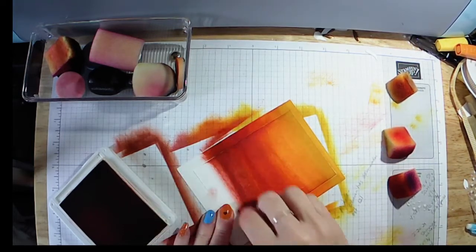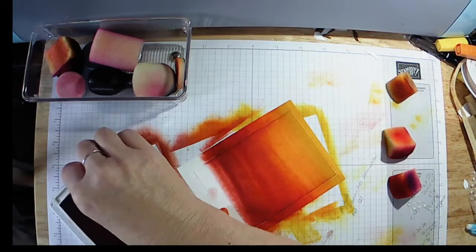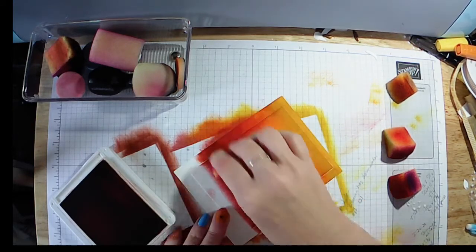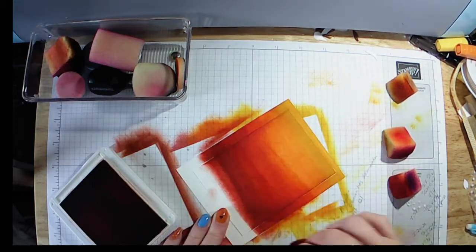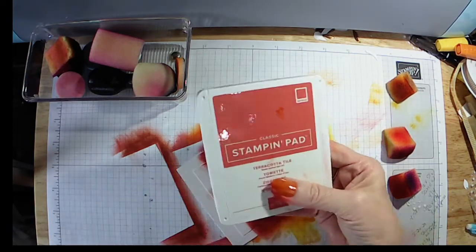I'm not doing a lot of terracotta tile on this one because I really like the Cajun Craze. It's my favorite color. Cajun Craze. It's one of my happy fall colors. Alright, now we're going to go to Cajun Craze. So we're finished with terracotta tile.